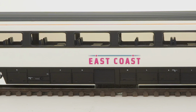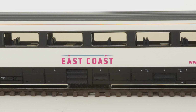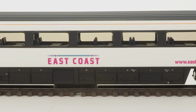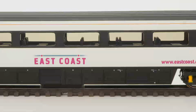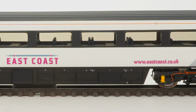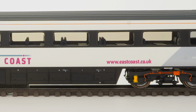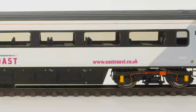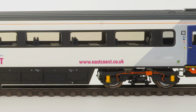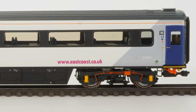And a nice clean finish on this particular livery. It's one of the liveries that I do like. And again, you can see that extra labeling detail there on the outer body. The plastic tooling part is pretty well the same, but it's the extra detailing. And again, we've got extra detail on the bogie here, which you'll only get on the retooled coaches. And again, around the rear of the coach there. And we have a fitted magnetic coupler on this particular coach.